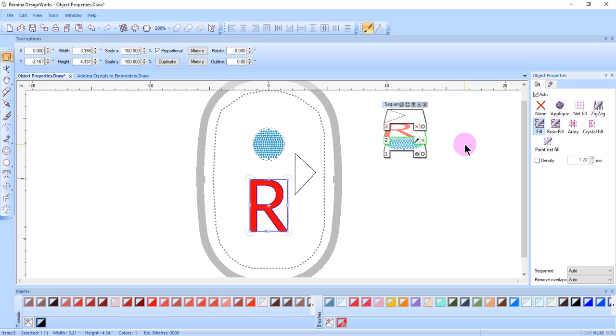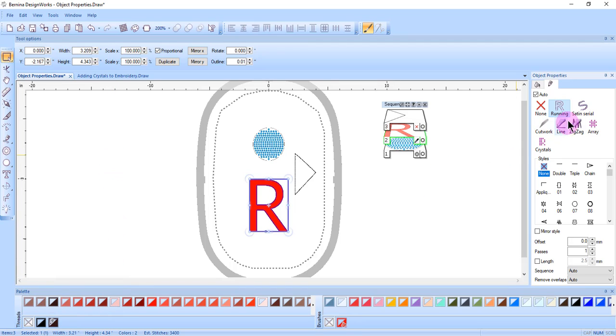To add an outline, you have to click on the upper left part of a color chip. If I click on the upper left section of a color chip in the Brushes palette, I will add a painted outline to the design. If I click in the upper left corner of the Threads palette, I will add a running stitch to that design.